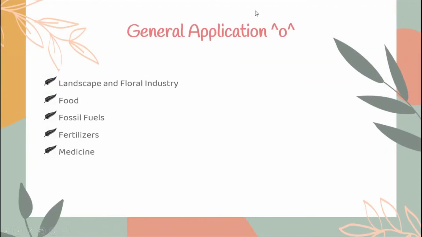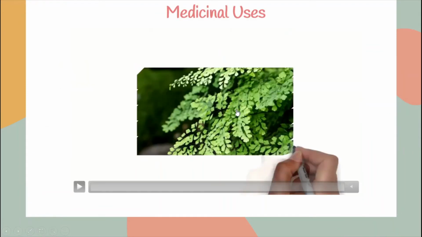Next, let's talk about the general applications of the Pteropsida. The Pteropsida are used in landscaping and in the floral industry, and can also be used as food, fossil fuels, and fertilizers. A few of them also have very good uses in medicine. So we're going to watch this video about the medicinal uses.